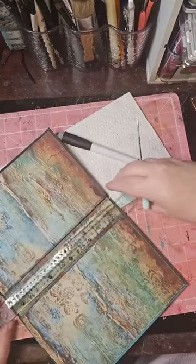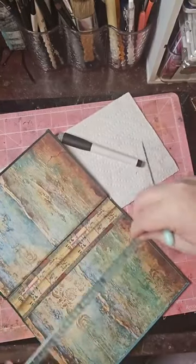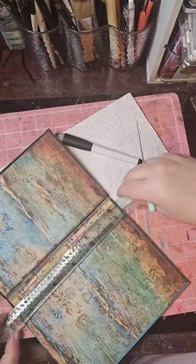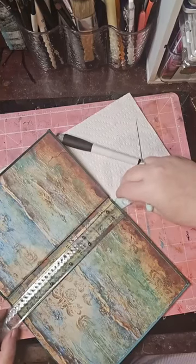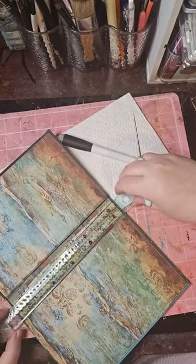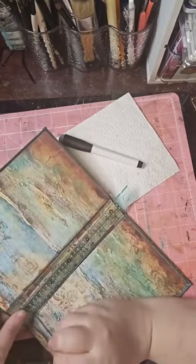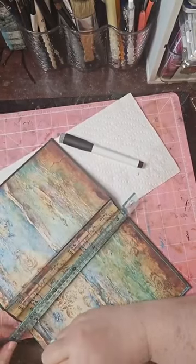And I think this one might be off. Let me just reconfigure these holes for a second here. Yeah, see, when I'm doing that, I'm going to want to turn it around as opposed to doing it like that, because then my hole, and that's okay, you just want to make sure that they're evenly spaced. My hole should have been here. Yeah, not in there, over here. Just make sure that lines up. Yeah, so I'm going to put another hole here. You won't see it anyways, but you just gotta be really mindful when you're doing that. There, that should be perfect now.